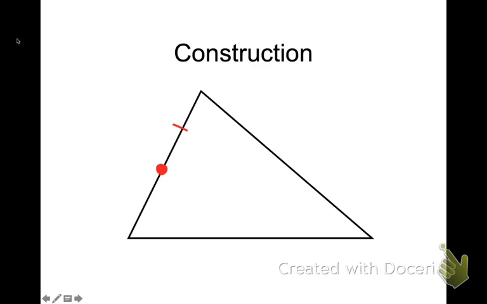And remember, a midpoint means that the top and the bottom would be equal in length, right? And then you would have to find the midpoint of another side of the triangle. So I'm going to do the right side. And that means that both of those sides would have to be congruent, so I'm going to put double tick marks there. And a mid-segment then is the line that connects those two midpoints.